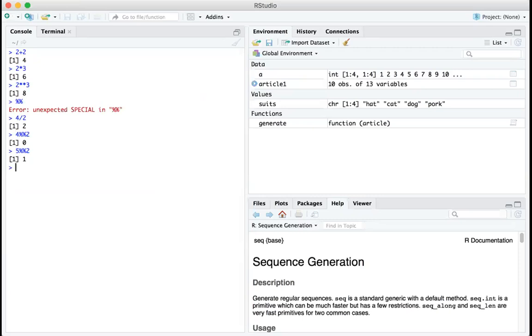Can you guess the value of 10 modulo 3? It will give you 1, because the largest multiple of 3 that fits is 9. So 10 modulo 3 gives a remainder of 1.